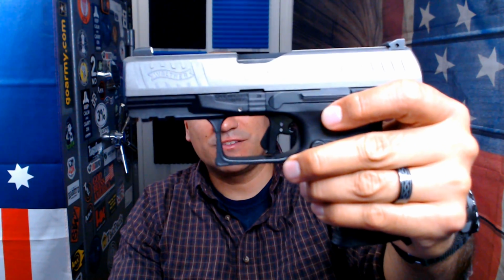Obviously, the PPQ has the Apex trigger that I installed on it. It is just a phenomenal gun. I was really glad that I went and took this gun out. I put about 200 rounds through it, pretty much the same day I was shooting the PPS M2 RMSC, and I have to say that this gun performed once again as well as I could ever have imagined. Even though I have not shot this in about a year, it also, in my opinion, was still a great, easy gun to use.